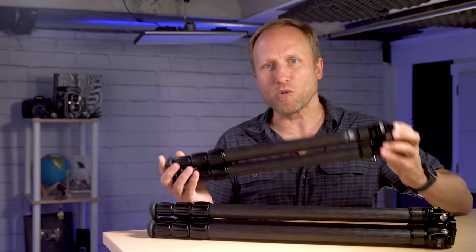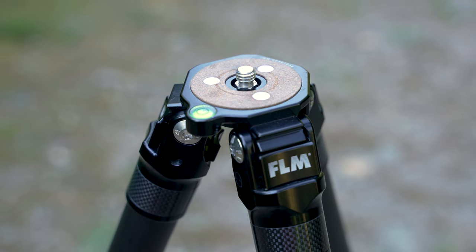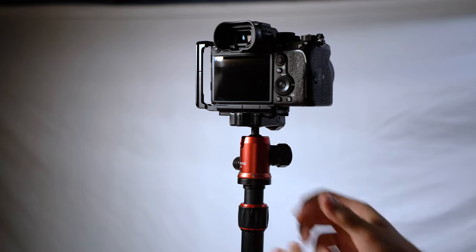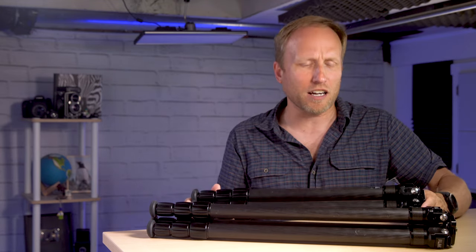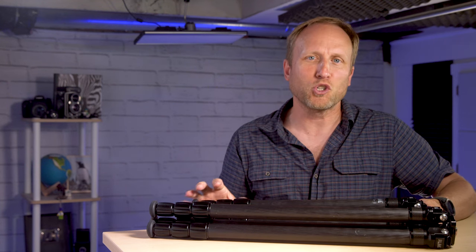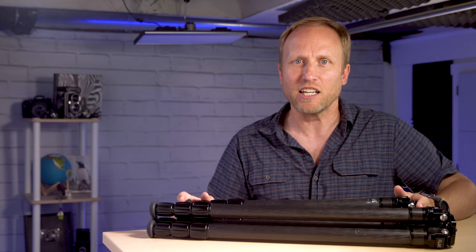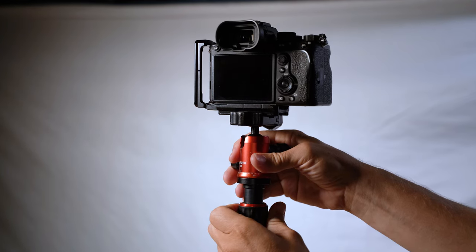I want you to notice that both of these FLM tripods are without a center column. While center columns aren't great for stability, they do make it very easy to make minor height adjustments. Another benefit of no center column is the more compact folded profile. But if you are a studio photographer or someone who finds themselves often making small height adjustments, you probably do want to consider something with a center column. Note, I mean, it is possible to make small adjustments with each leg, but that is certainly more time consuming than quickly inching up or down a center column.